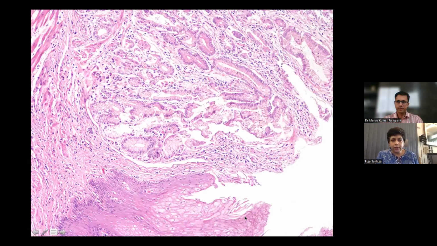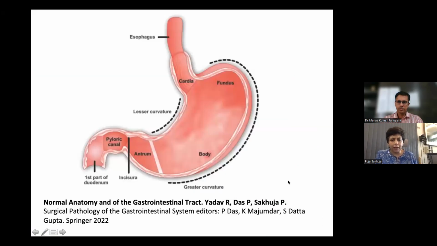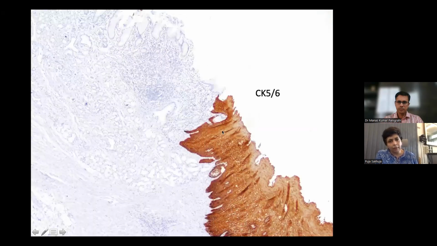So this is an example of the gastroesophageal junction. This is the squamous epithelium and the glandular epithelium, and as you can see, it is predominantly comprised of mucus secreting cells and not of any specialized cells, no oxyntic cells, no parietal cells or chief cells as we know them. This is a diagrammatic representation of the same. The esophagus, I think the cardia is looking a little too long in this, and then the fundus, body, and antrum. So we'll now come to the stomach.